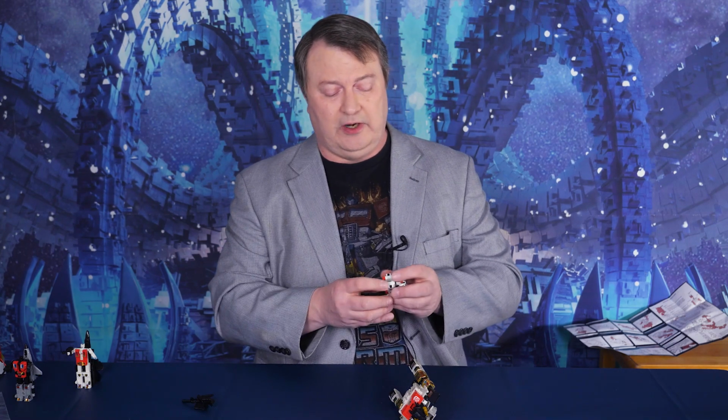That's a plus. Now I'm gonna put Superion together, kind of classic. I'm gonna use Slingshot and Fireflight as the arms. The package shows Slingshot as the left arm, but I'm gonna put him as the right arm. And some people compress them back when adding them. I don't for the arms, just to give him a little bit more arm space.